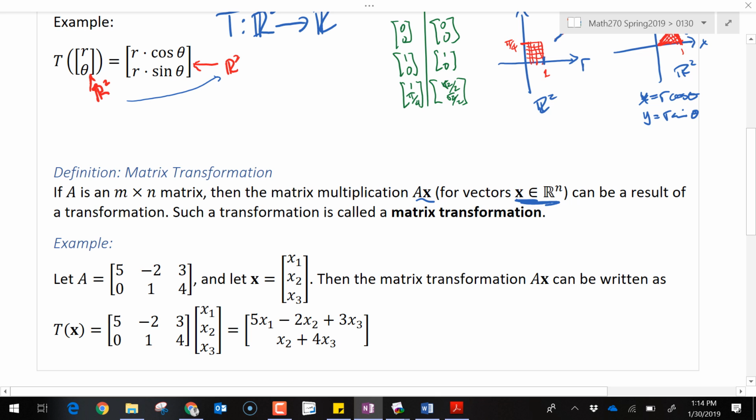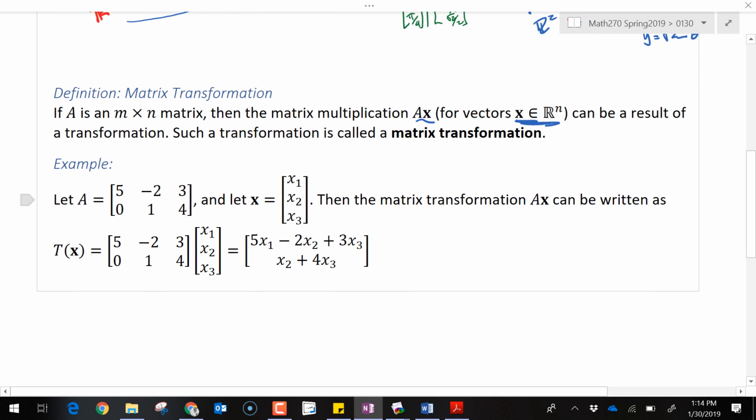So here I have this example. I wanted to write this out, but I guess it's all typed out already, where I have a matrix A, and this matrix is a what by what matrix? 2 rows, 3 columns. It's a 2 by 3 matrix. And so if I find an appropriate variable X vector to multiply it by, then I'm going to get an output, which is another vector. So our matrix A is a 2 by 3.